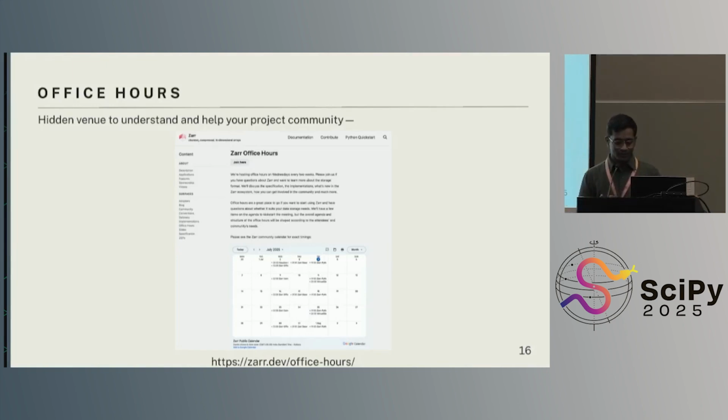It's also very helpful to folks who are stuck somewhere. It feels more human to sit with them and resolve their bug instead of going back and forth on an issue for a month. And this has been really helpful. There was this person who ended up in the office hours, and we ended up debugging some stuff, and he is now one of the core maintainers of Xarray. So it worked both ways, and it helps each other. So yeah, I think that's it for office hours.